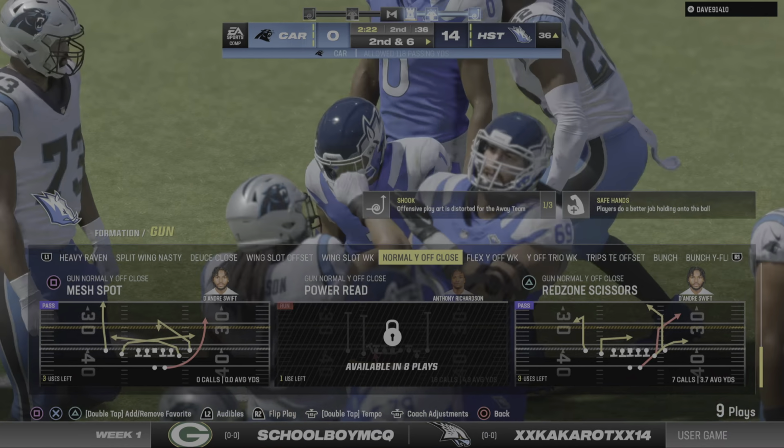They don't need to run another play here before the 2-minute warning. Let's see if they do it anyway. Off play action, Richardson. A short throw caught by Andrews. And he'll get maybe a couple before he's taken down, as that will take us to the 2-minute warning. Only able to gain a couple there. And now it's 3rd and 4. In search of 4 yards here to pick up the first down.